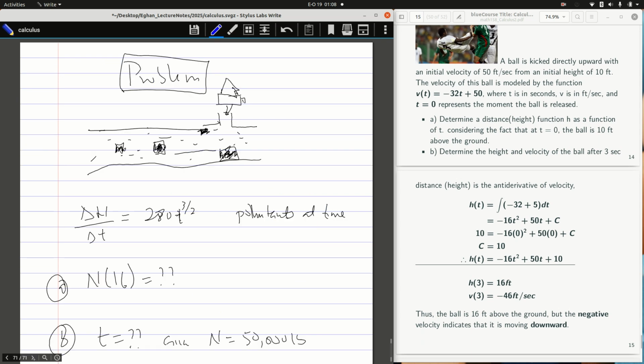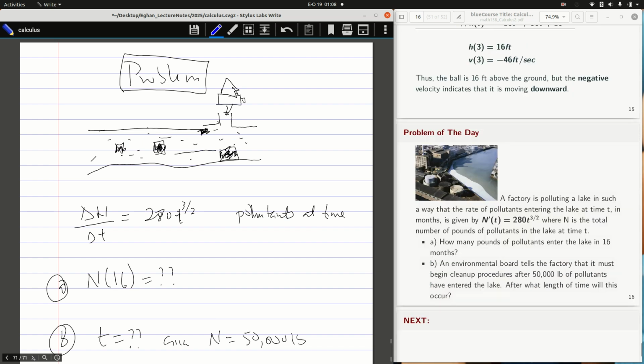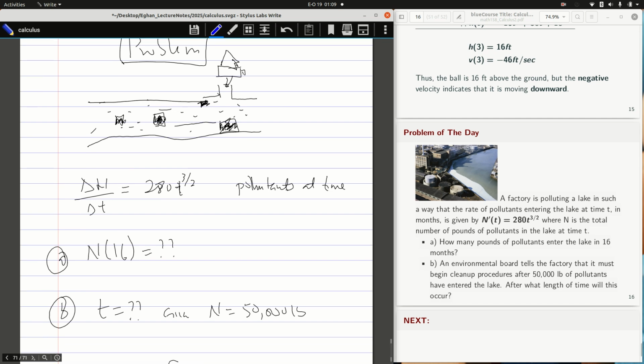Now to the wonderful moment of our lives. That is the problem of the day. You want to get all these things we've done into this, solve it yourself, and then let's comment our answer in the comment section. So let me help you analyze this. There's a river, there's a lake, and then there's this factory producing some pollutants directly into the lake. So the solid guys here are the pollutants, okay.